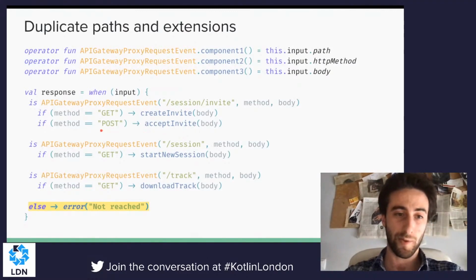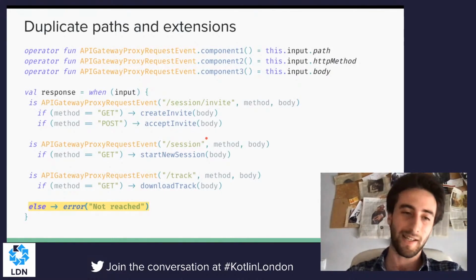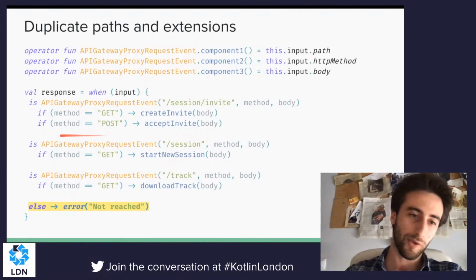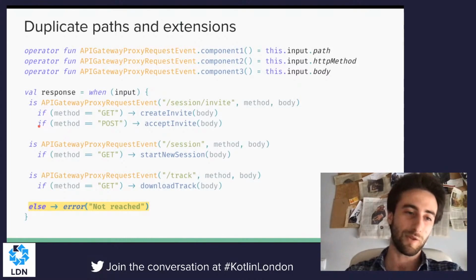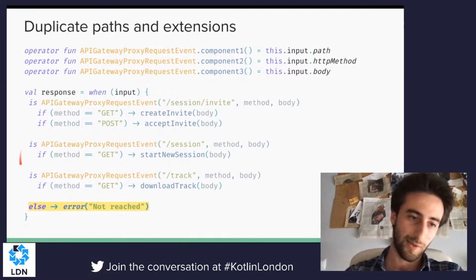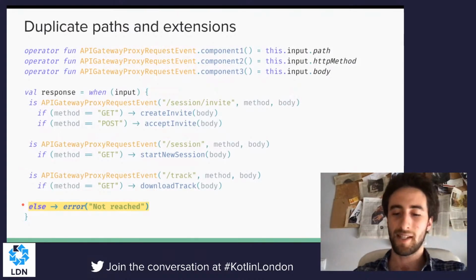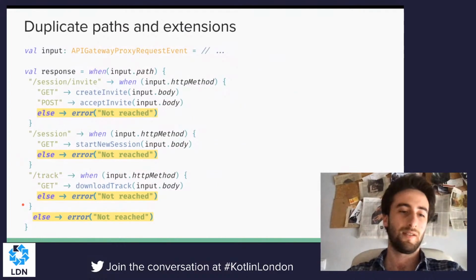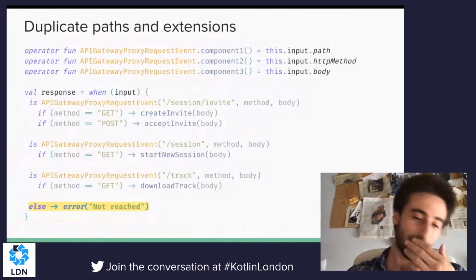And if it's not equal to either, we can carry on and match against a different path. Whereas if we were using nested ifs or nested whens, we would be forced to handle the case where the method doesn't match here. But that's not happening here. Here, it falls back to this one, which also won't match. So we will fall back to this one, so we can fall back to our error. So here we have a single path to handle our fallback case.